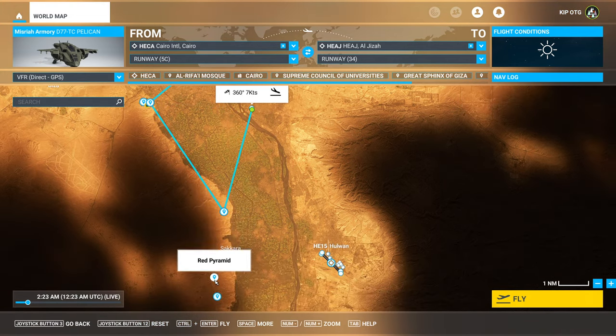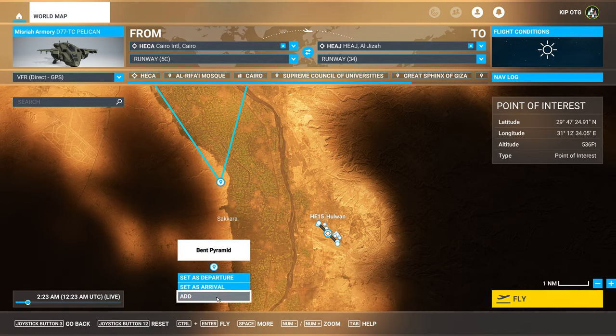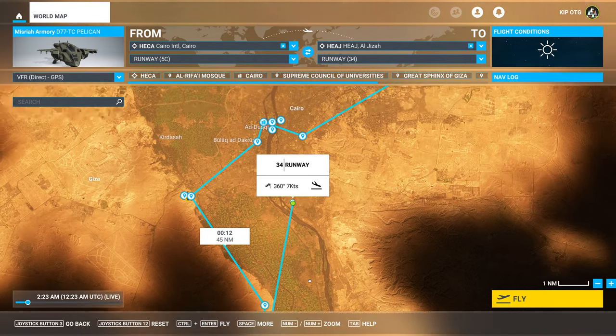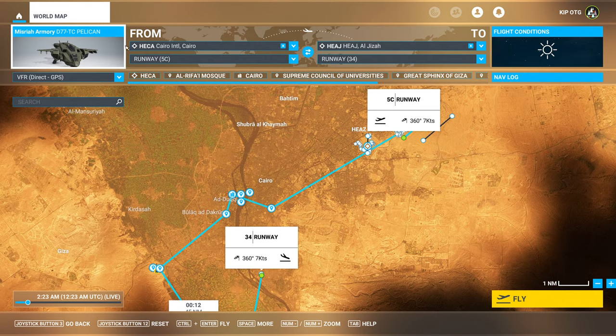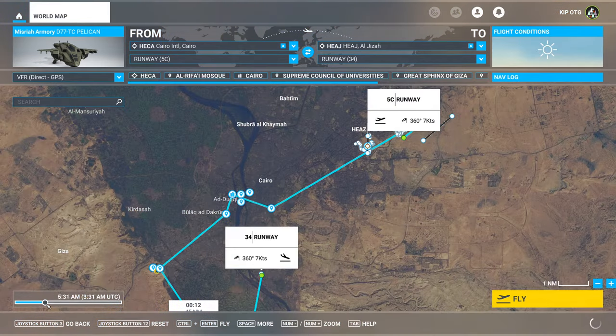Oh, we should land out here. All right, there we go. At least we have some guidance there so I don't get lost and look stupid for not knowing where all the things are offhand. All right, and let's change it to daytime. Let's go like sunrise.